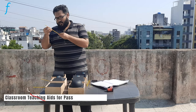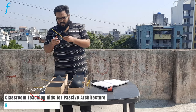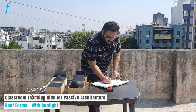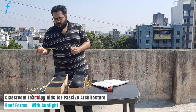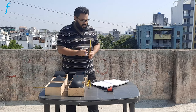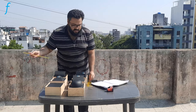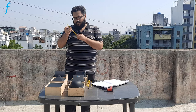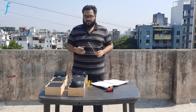Then I have it for the vault. This is 40 degrees. I have for the pyramid, it's 39 degrees, and the last one is the plain roof. This is 42 degrees, or the flat roof.